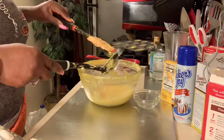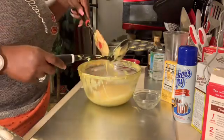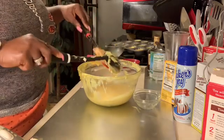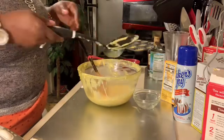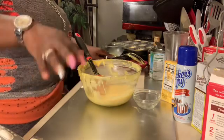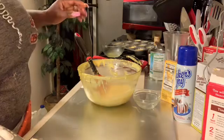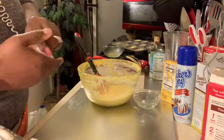So we got our cupcakes, y'all, and I'm gonna make all these cupcakes up. Yes, indeed. Because we ain't wasting nothing up in here. That is my saying. Ain't nobody got time for that wasting. No, the market is so high. It's unreal.